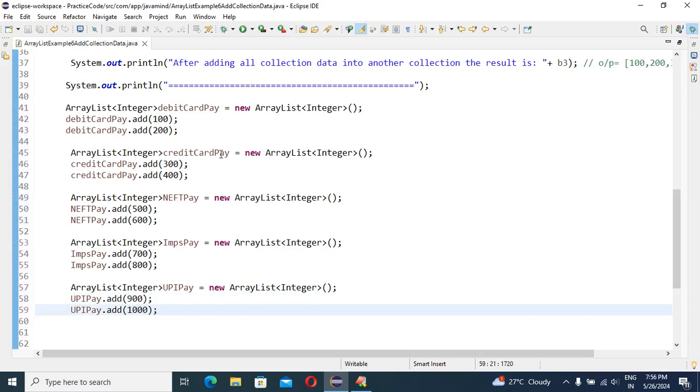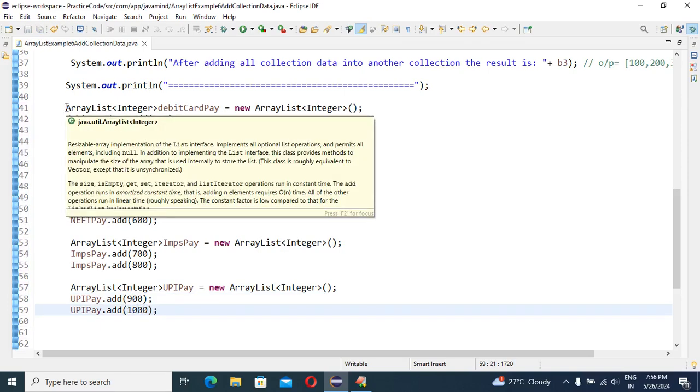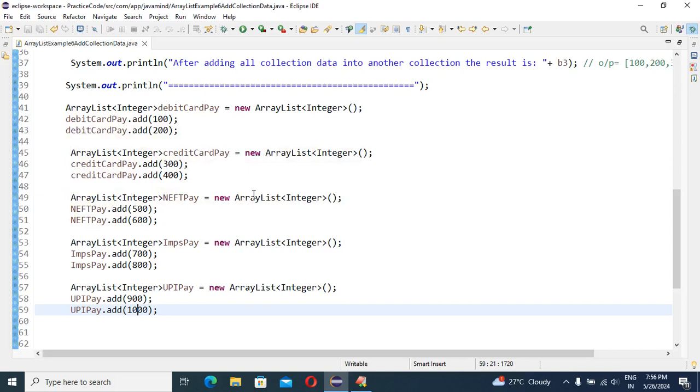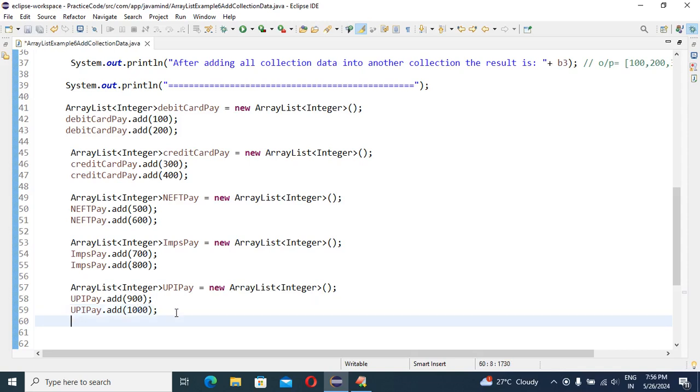So guys, see, if you have such things in your project, you need to add all the things into one collection data. If you are going to add all the modes of payment into a single collection data, how are you going to add that?